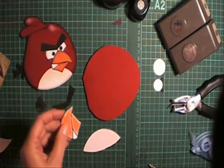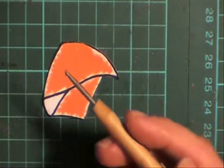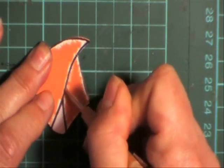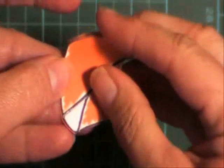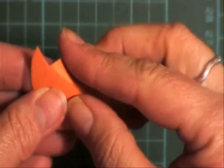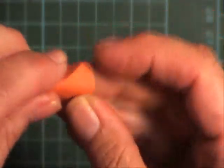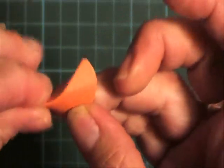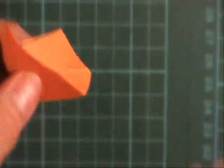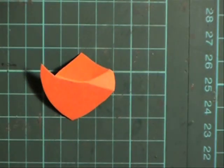Before you move the beak - and this applies to all of them - grab an emboss tool and just go along that black line that I've marked. This is going to help you shade it. Take the pattern off and you can see that emboss line there. What you need to do is just fold it like that and make some creases where I've drawn those lines. This is a way that you can shade your beak if you don't want to draw the line on.